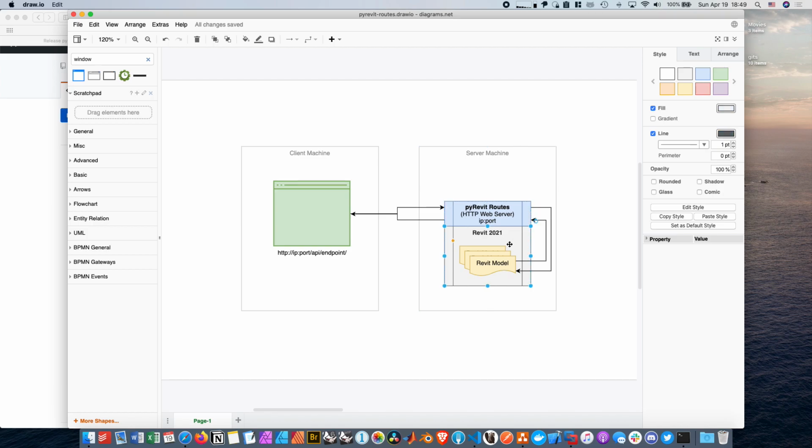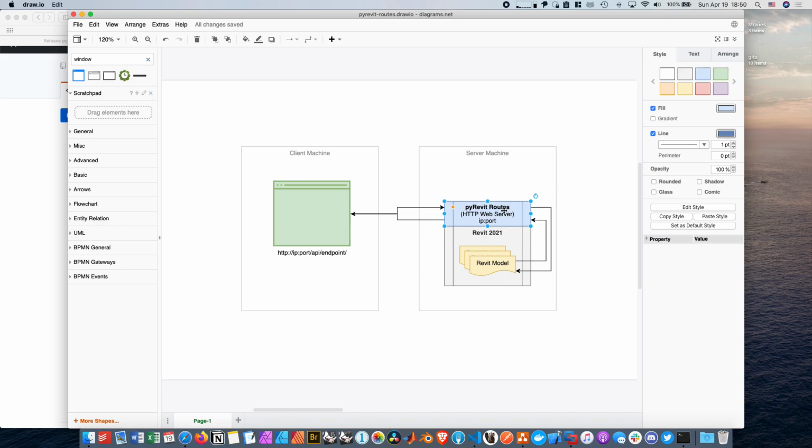So the way it works is that you run Revit, whatever Revit version that you're working with from 2016 to 2021, and then you have a bunch of Revit models open and stuff like that. If you have installed PyRevit, especially the new version that comes with the PyRevit Routes, you can enable the PyRevit Routes server, and you can create APIs in your custom PyRevit extensions that do whatever you need them to do. And the PyRevit Routes server and the framework will give you the feature set that you need to be able to create these APIs and run it smoothly over an instance of Revit.